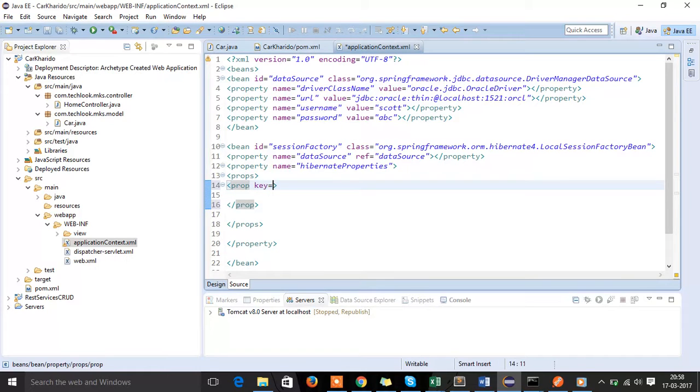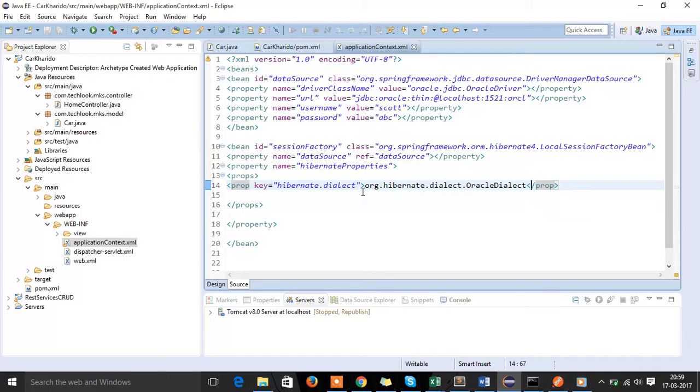and here we need to specify the properties, that is hibernate.dialect, which is org.hibernate.dialect.OracleDialect.